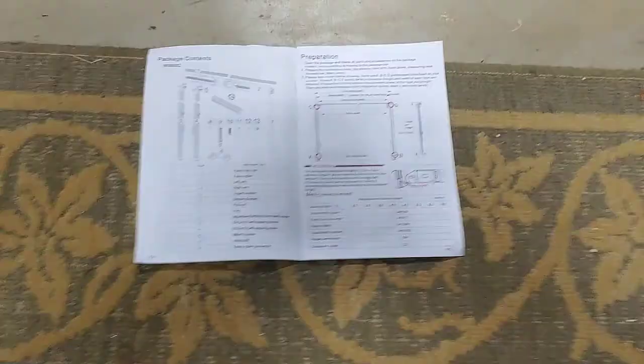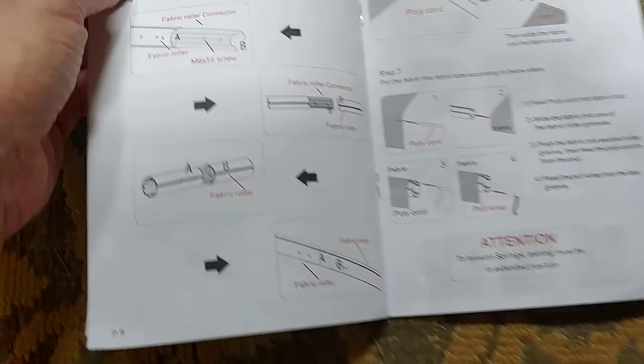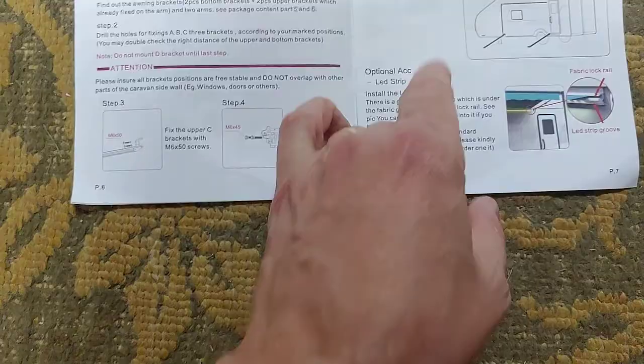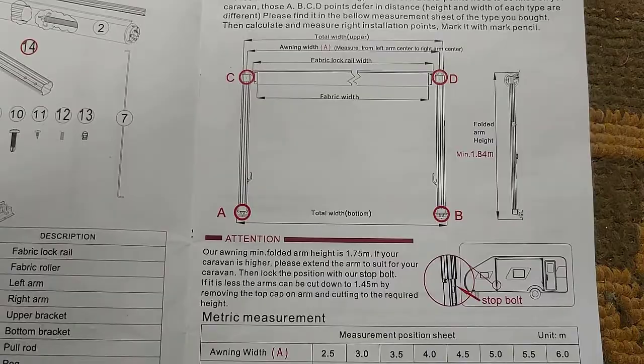So I went ahead and went a little bit out of order and put together the roller first. I'm glad I did. It tells you how to put together the roller. But one of the first things it said was to go ahead and mount some of this hardware. The difficult thing about that, and why people probably complain about these directions, is because it's very unclear. But I'm not going to make any assumptions when drilling holes into the side of my camper. So here's what I decided to do.